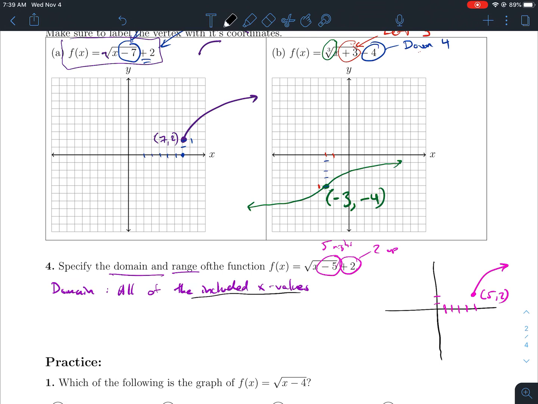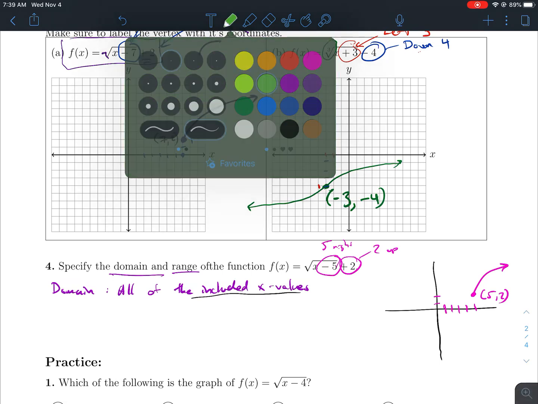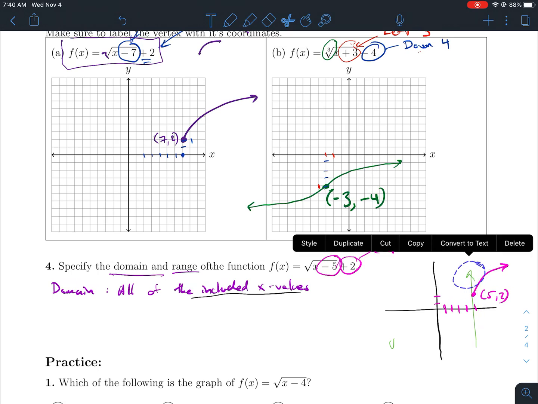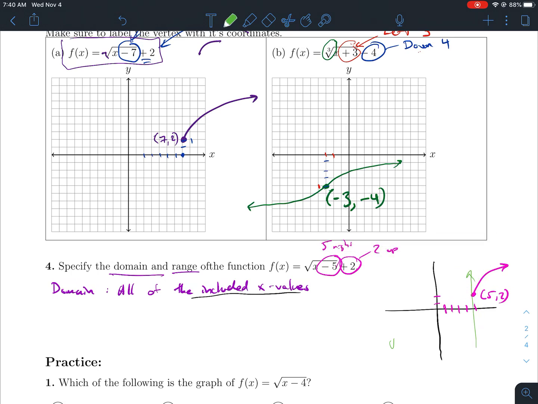Now the reason why I find this graph, this picture, so helpful is, if we're looking for all of the included x values, what we can think about is, well, I can't really get the whole line, so I'm just going to stick with this part. These x values over here are not on our graph, so we're going to ignore them. But we keep shifting to the right. The first x value that we hit that's on our graph is -5. So we know that our domain starts off at -5.